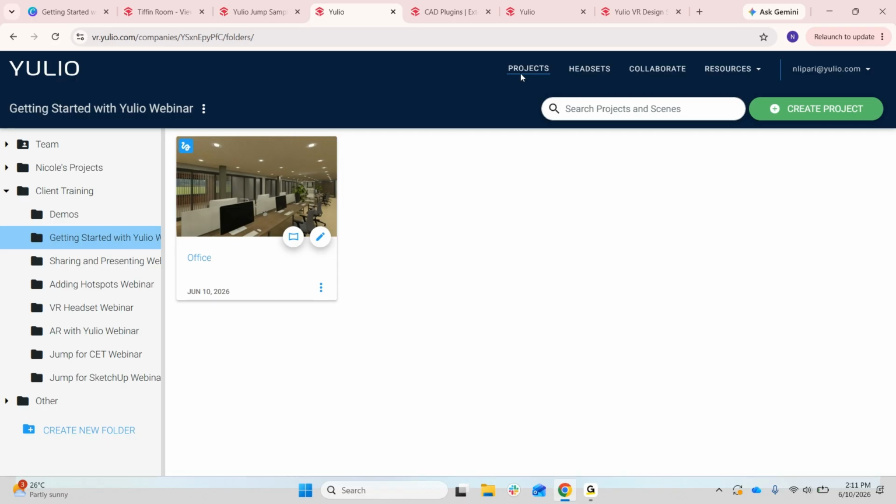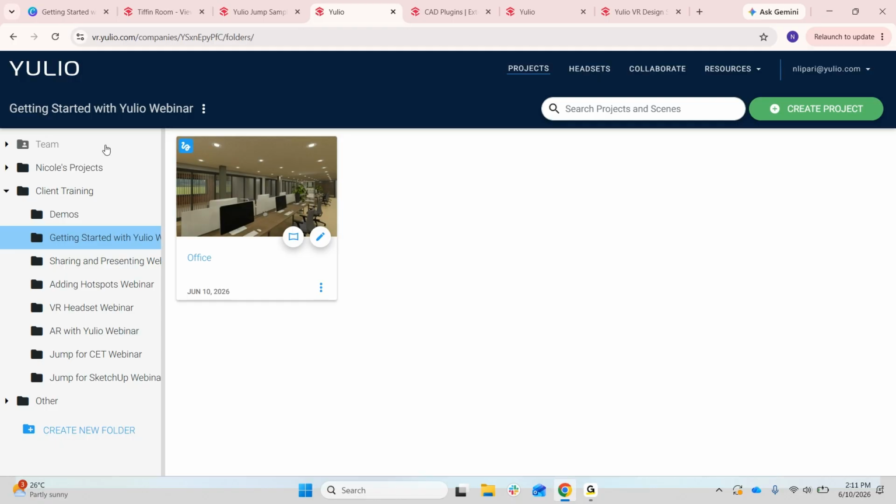When you log into your account, you should see a folder at the top titled Team. This folder is public by default, and you can tell it's public because it has that person icon on it. So this folder is visible to you and anyone else that is a user on your account, if you have an account with multiple seats. The solid black folders are your private folders, which can be helpful, particularly if you have more than one team member on your account and you want to protect your projects.